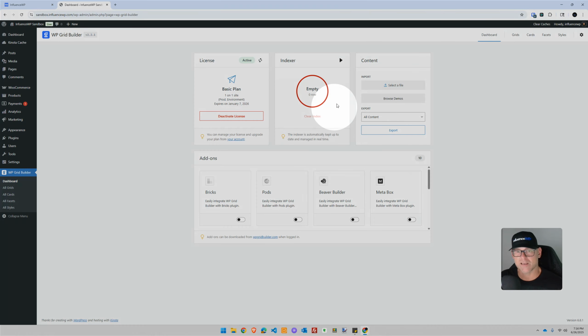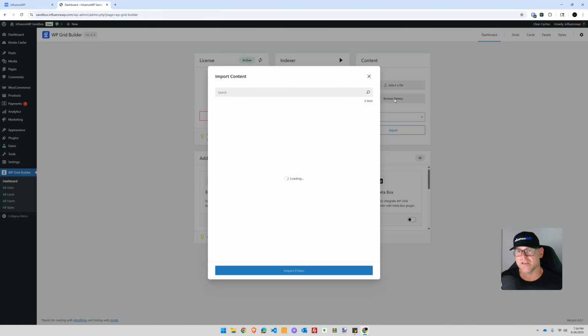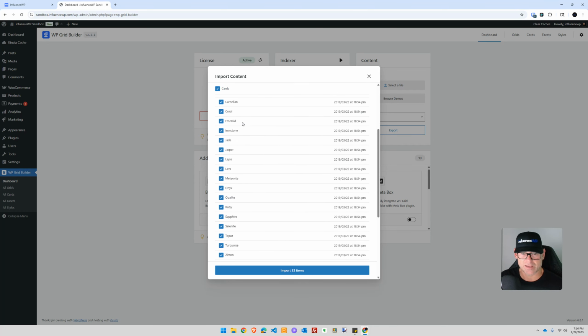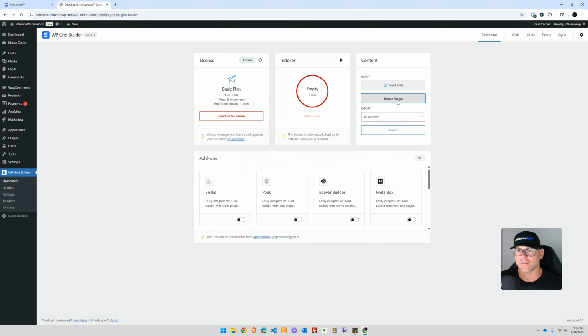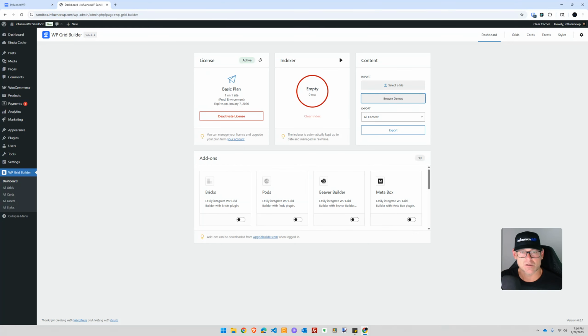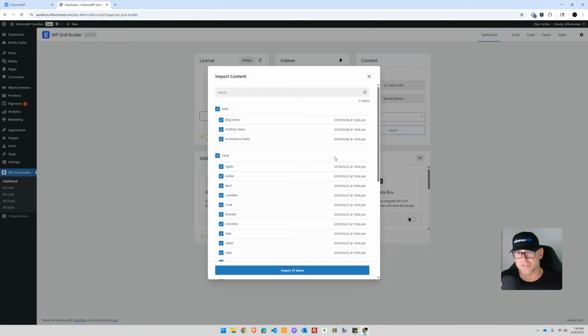And I am licensed up. We don't need to really get into all of this, but we can import demos. That is a really, really cool thing. Obviously, they're showing us demos. It'd be nice if we can import them, and we can. So right from here, we can browse demos. And actually, that's just giving us the option to import them right there. So you can't browse them from there, which is kind of what that alludes to.